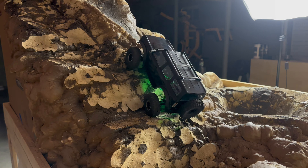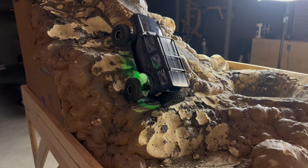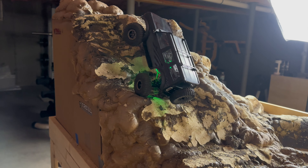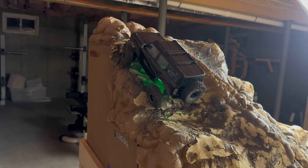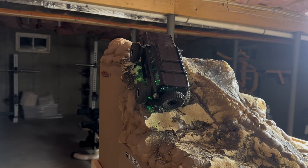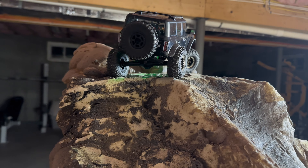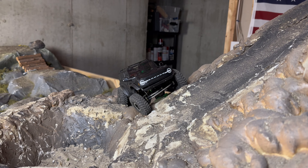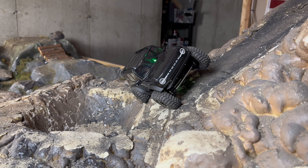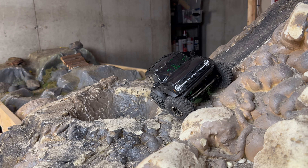As you can see, Black Betty is packing some heat — it was launched right off the course there. Still tuning the chassis; this setup is brand new and I haven't run it hardly at all. A lot of rigs have been struggling at that section though. Look at that green underglow in the axles — it's so cool. I really like that stainless steel steering linkage; it's a great contrast with all the black underneath.